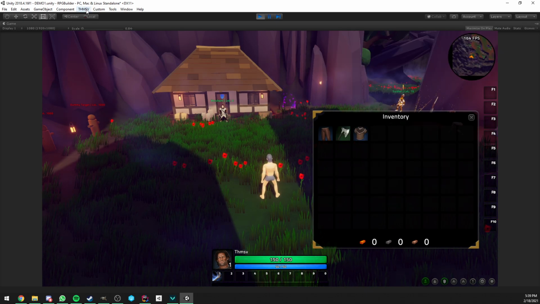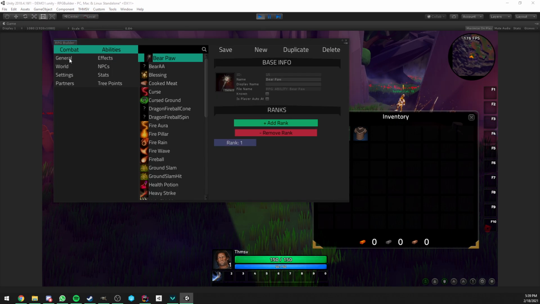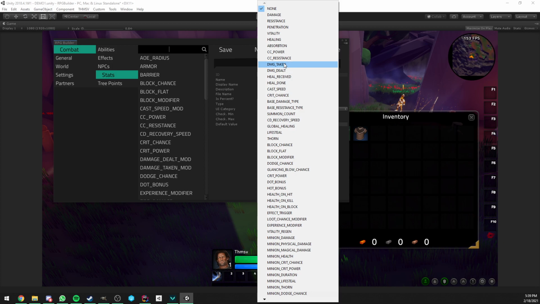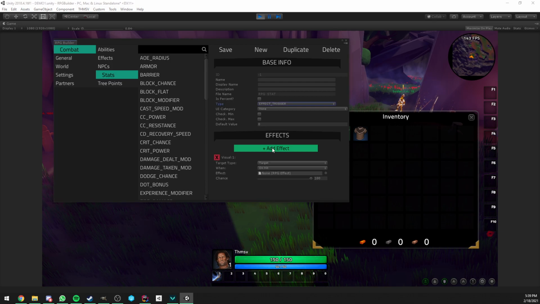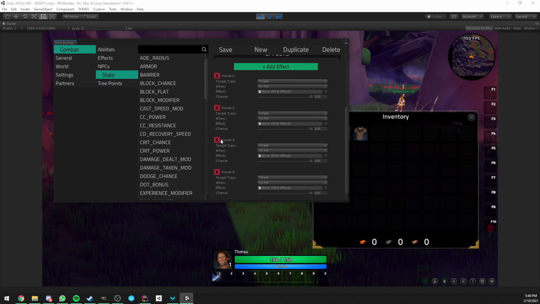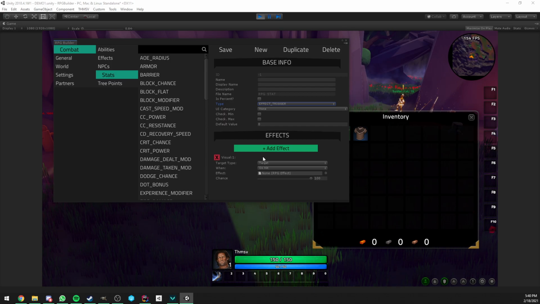Remember that stats in RPG Builder can do all kinds of things, not just plain stat additions. We have one stat here which is of type effects. So if you go here and look at effect trigger, you see that this gives you the opportunity to trigger some combat effects based on a stat, and you can trigger as many as you want from these stats. A quick example would be, let's say you want your character to have a stat that gives him a chance to apply a burn effect on the target when he hits or something like this.